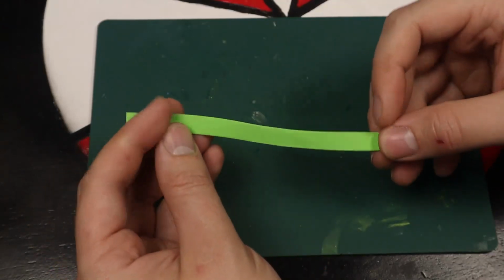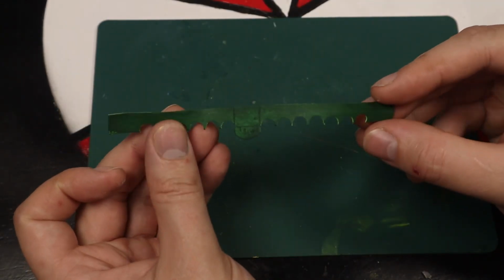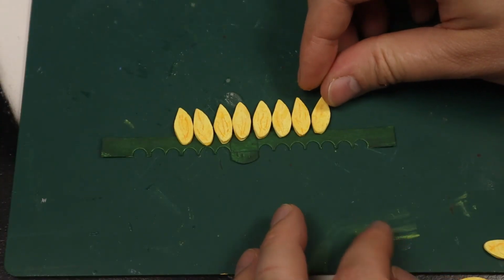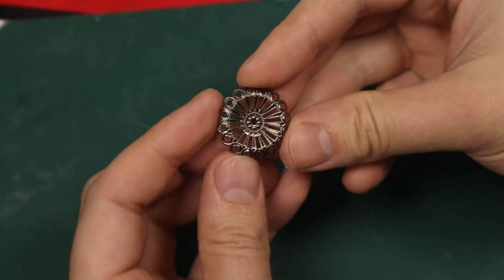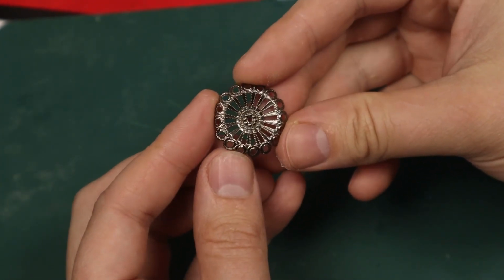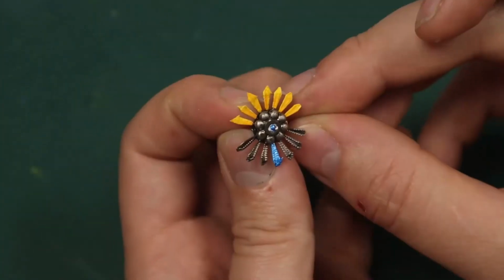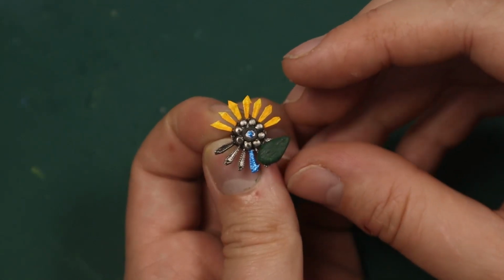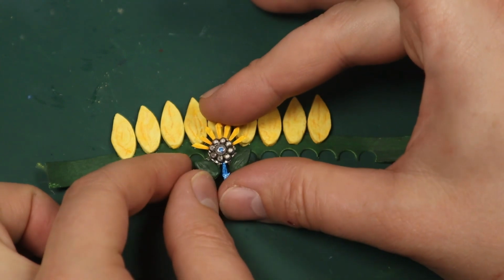I started with a plain strip of foam, but I quickly spiced it up a bit with some spiky cuts and dark green paint. Then I glued on some small clay petals, and while that dried, I worked on the centerpiece of the headdress. I found this charm that was perfect for it. After trimming, a quick adding of a bead, and a perfectly matched paint job, I finished the centerpiece off with two green clay leaves. I glued the two pieces together, and it was almost done.